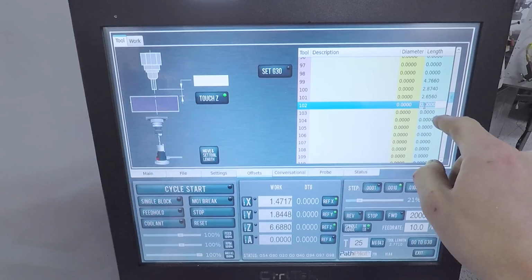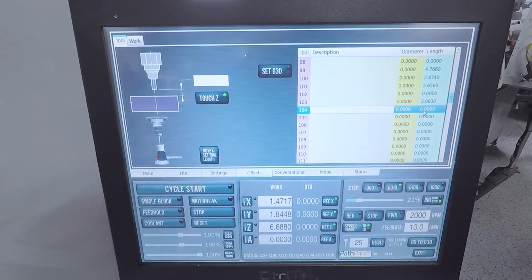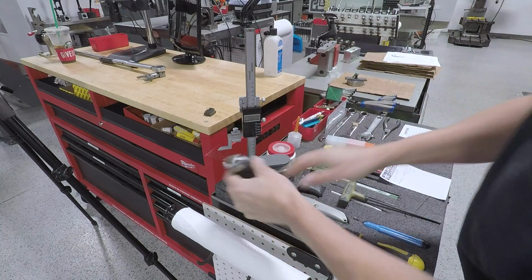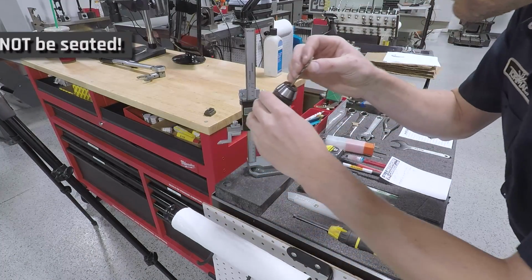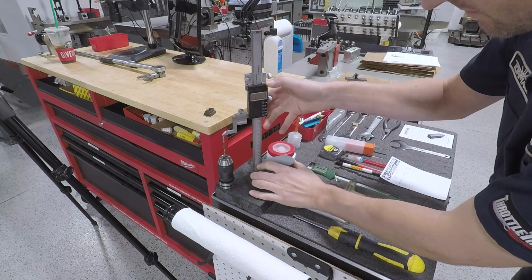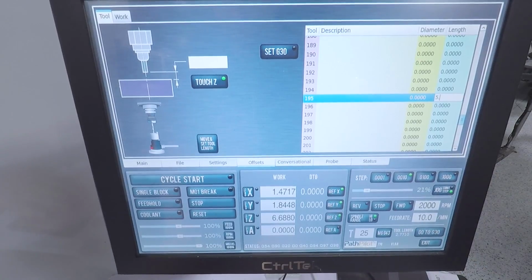Touchscreens are a must, in our opinion, on the Tormach. It's not only faster, it's actually safer, in my opinion. When you're using a keyless chuck or an Albrecht style chuck, you never seat the drill or tool all the way at the bottom, because as you tighten that chuck, it wants to pull it in a little bit. So you need to allow for some room for that tool to travel.